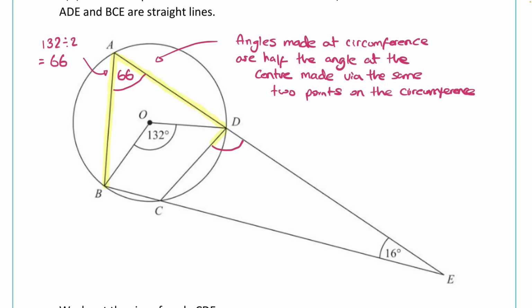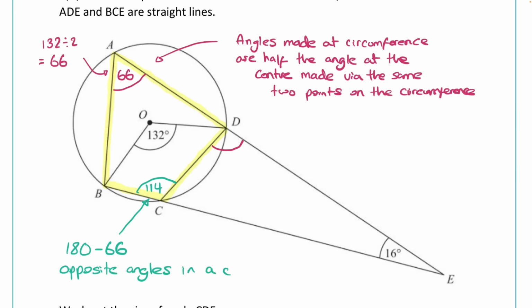So for the cyclic quadrilateral, I'm looking now at the angle which is opposite the 66, which is this one down here. So that 66 has now opened up that angle. This is going to allow me to work it out because the opposite angles add up to 180. So I can do 180, take away 66. Again, I'm just going to type all these on the calculator. I've got enough to think about without having to do the working out, so let's use the calculator. So that's 114. And for the reason there, opposite angles in a cyclic quadrilateral add up to 180 degrees.